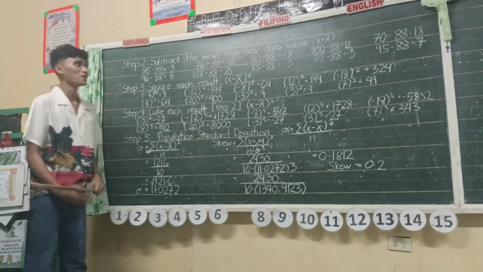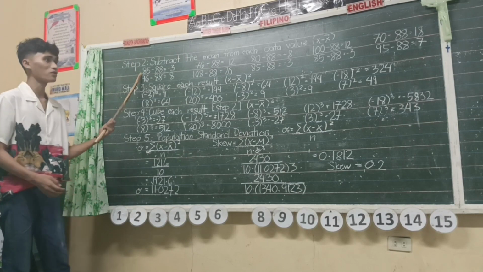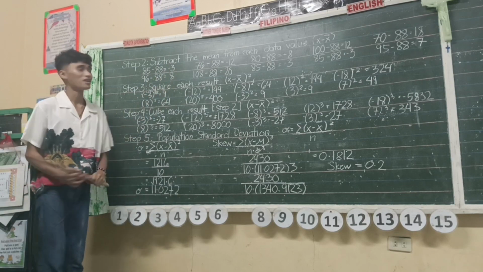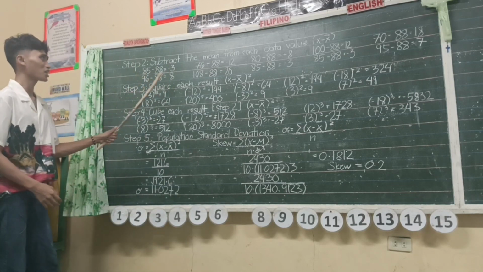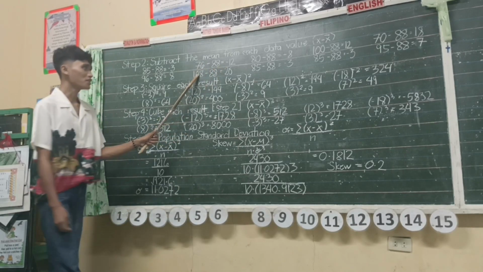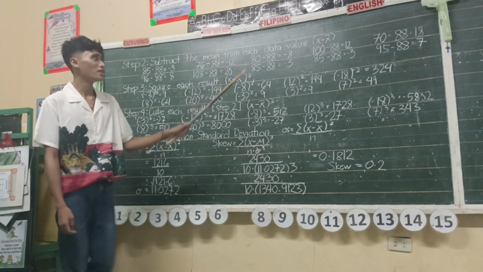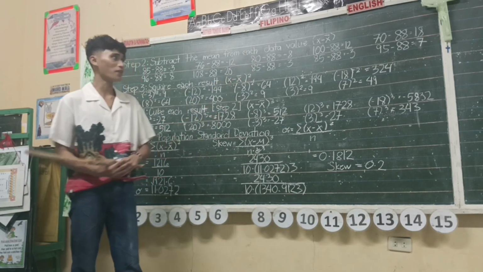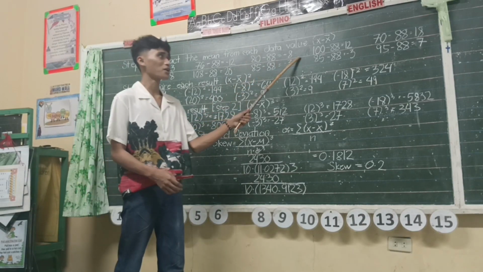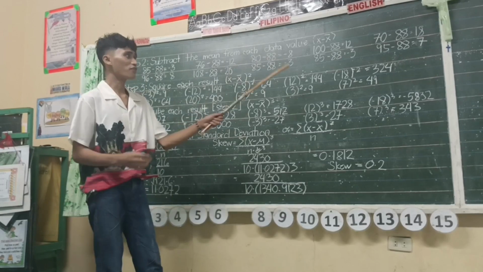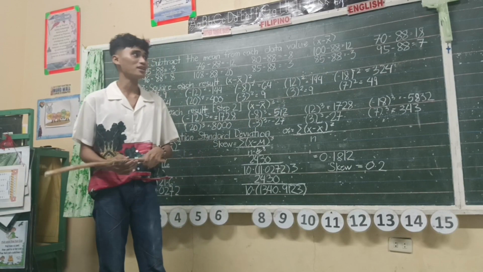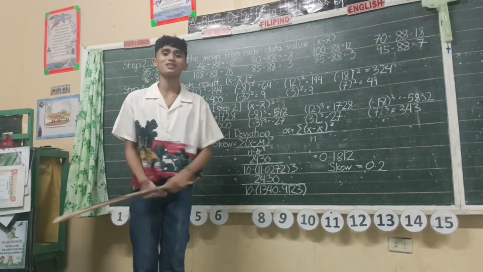The number of variables minus the mean. So the first variable, 85, minus the mean, which is 88, equals negative 3. So 96 minus 88 equals 8. 76 minus 88 equals negative 12. 108 minus 88 equals 20. 80 minus 88 equals negative 8. 85 minus 88 equals negative 3. 100 minus 88 equals 12. 85 minus 88 equals negative 3. 70 minus 88 equals negative 18. And 95 minus 88 equals 7.